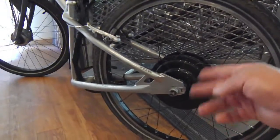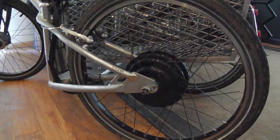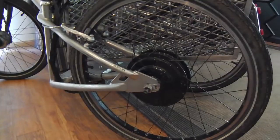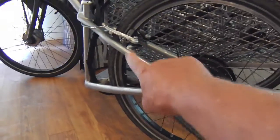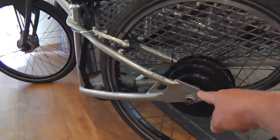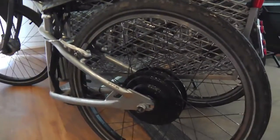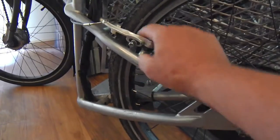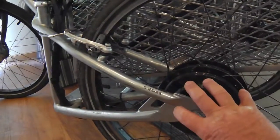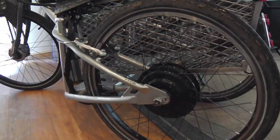Now, even if it doesn't play out that it's tolerable for me to use this BMC motor clutchless, I'll undoubtedly put the second hub driven wheel on the other side and just live with the V-brakes up top, even though the wire will be coming outboard on the other side. That's not too big of a problem, but if I can do it the other way, I probably will. That'll alleviate this tube coming out and some of this busyness up top here. So in that sense, aesthetically, less will be more in my mind.